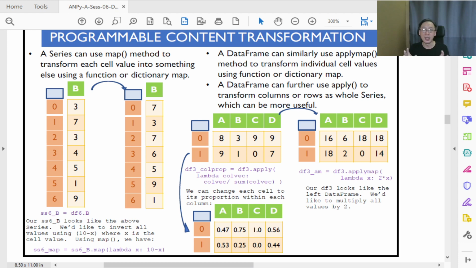Then finally we get a single outcome. So in this case, we can also return the appropriate value. For example, if it's dot apply, make sure we return a series. If it's meant for use in dot applymap, we return a scalar value. So we can definitely use our traditional function.